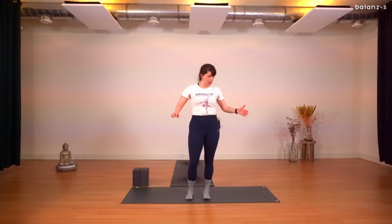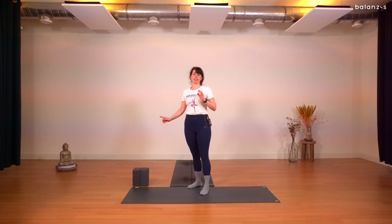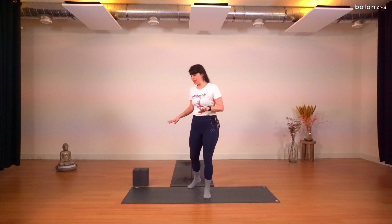So what do you need? A mat. If you have blocks, that's super helpful. I will show you why they're helpful later on. And you can do it also without. So don't worry if you don't have them.